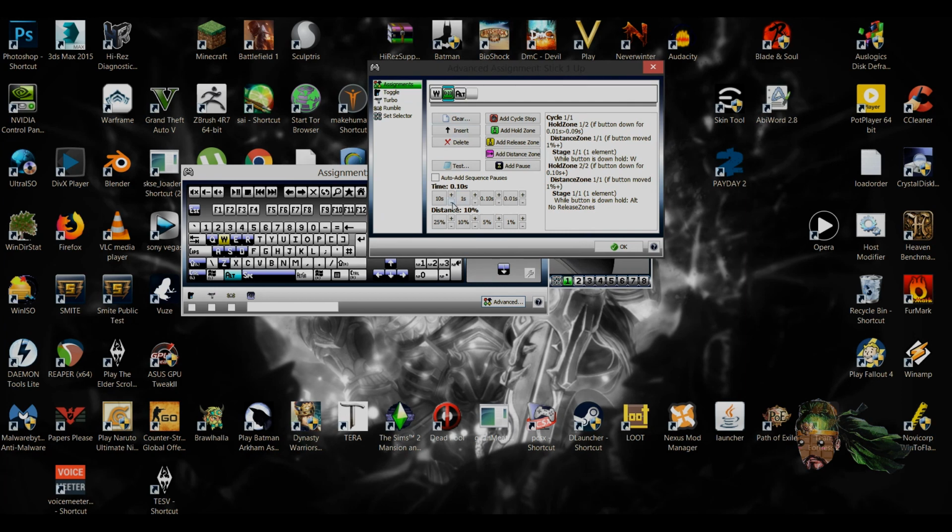There we go. I'm going to show you how this works in Skyrim in just a second. Oops, that's not what I meant. I meant this. Here we go. I didn't mean to change that to the 1 key. Add a hold zone. If this is held for longer than 10 seconds, 10 seconds is best, then you'll start running. What this means is if you hold down W on your analog stick for longer than 10 seconds, it'll automatically make you start running, which is useful.